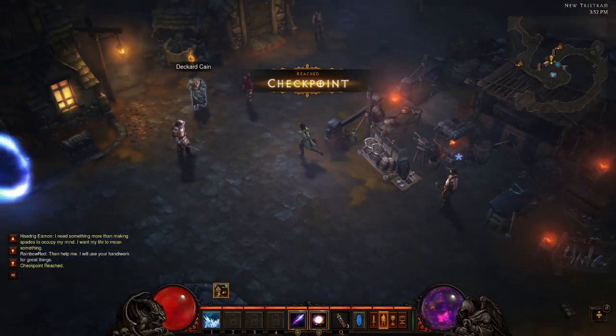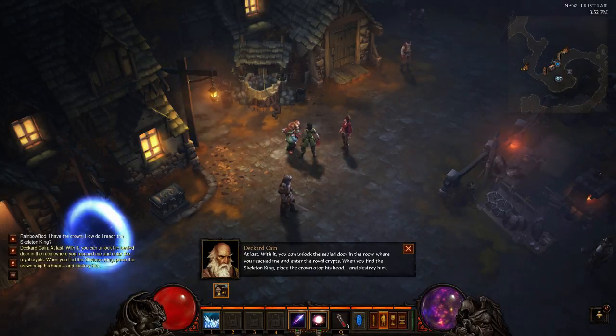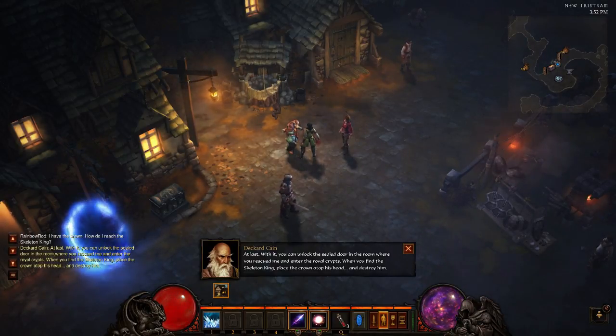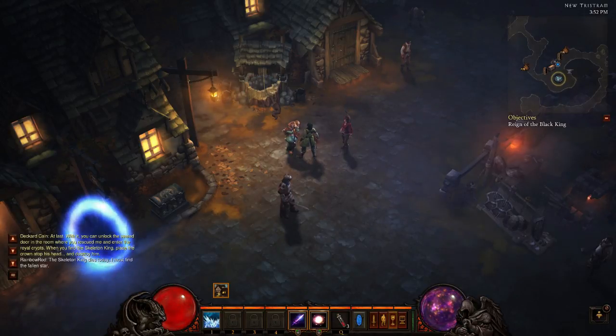Okay. Almost level there. I have the crown. How do I reach the Skeleton King? At last. With it, you can unlock the sealed door in the room where you rescued me and enter the royal crypts. When you find the Skeleton King, place the crown atop his head and destroy him. The Skeleton King dies today. I must find the Fallen Star.